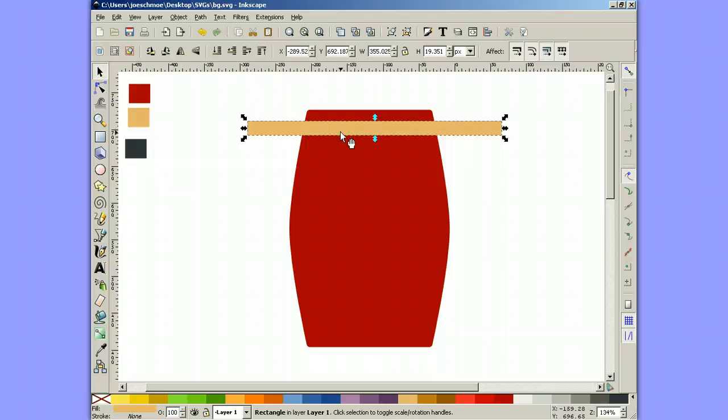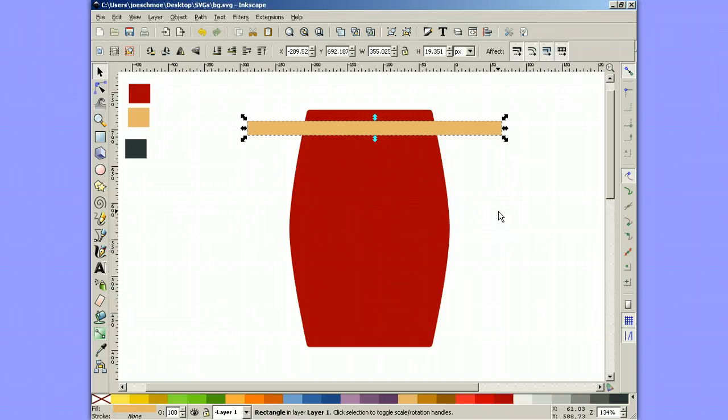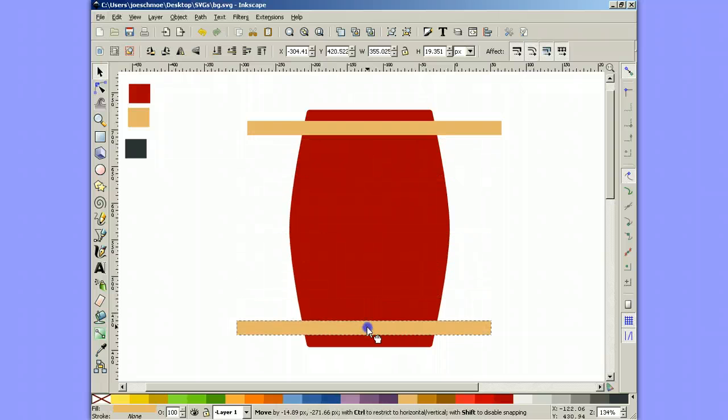And we're going to duplicate this, and you can right click on it and go to duplicate. You can use Control D, or there's a duplicate button right here. We'll duplicate that and just bring it down. We're going to use the alignment tool to put those on the top and bottom.